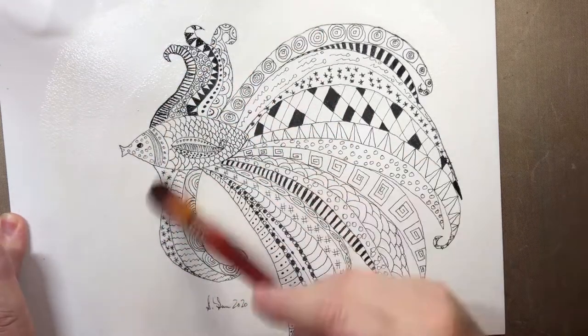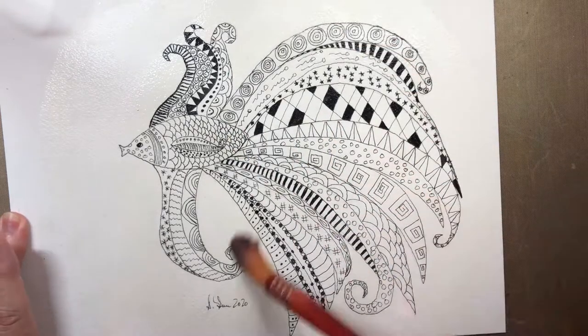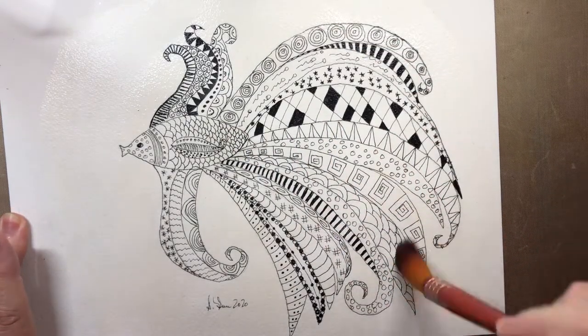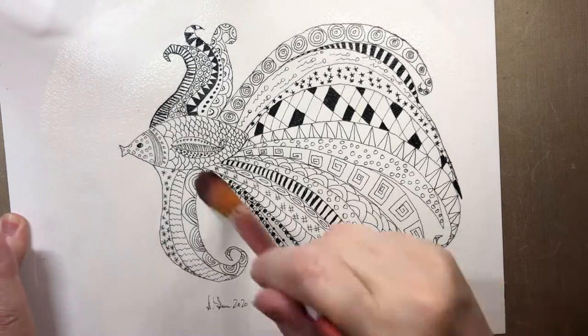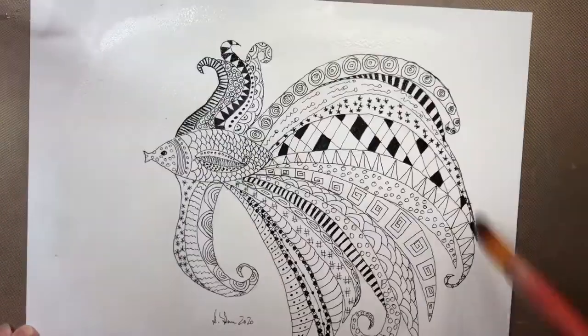Actually, I'm just gonna do the entire fish. I'm just going to wet everything. And if it bleeds over, not a problem. I'm not worried about it. So it will have a nice base of wet on wet to start with.